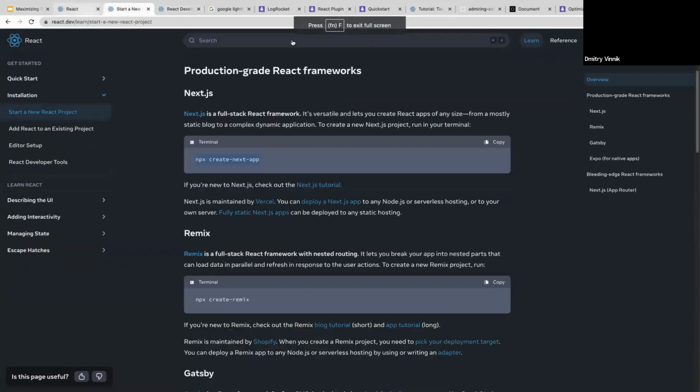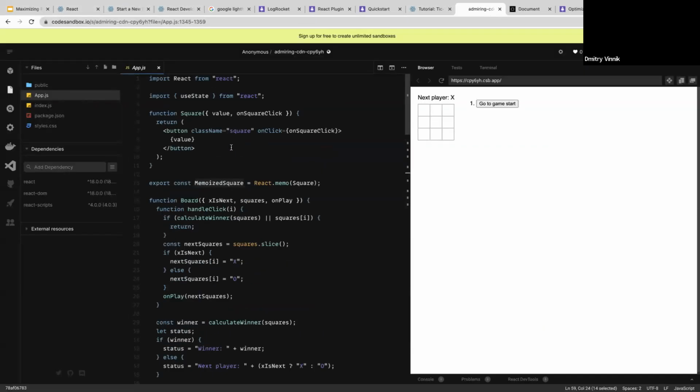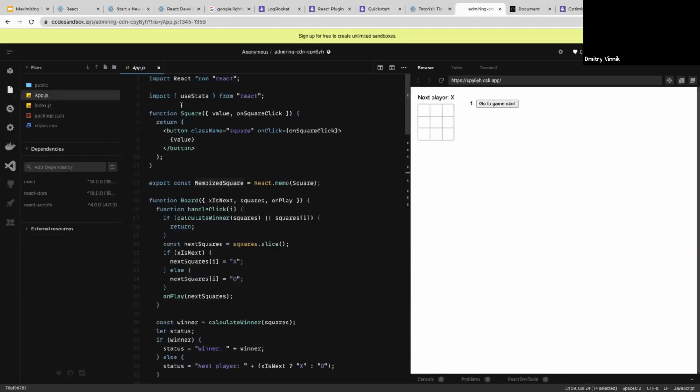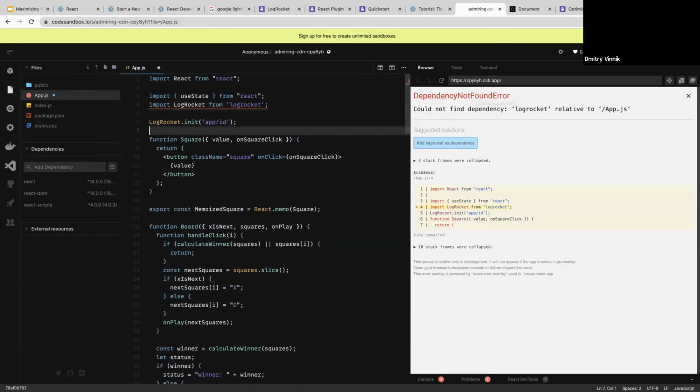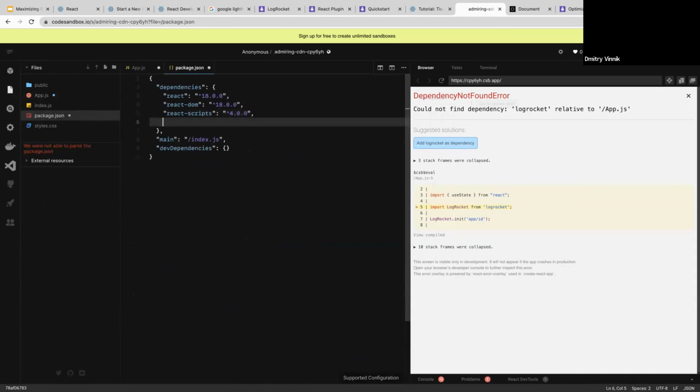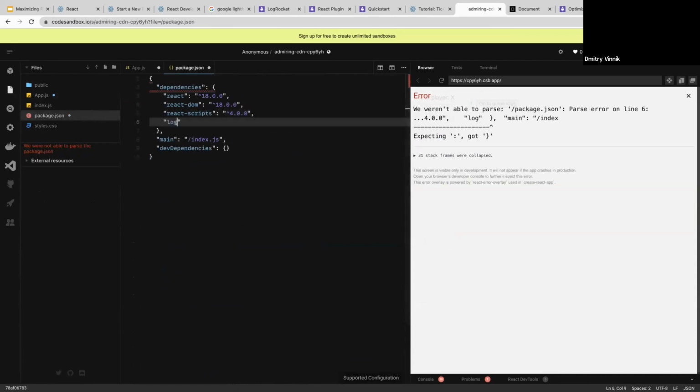But if I wanted to just do a basic integration with LogRocket, what I would do is go to Quick Start. In the Quick Start, you need to find just these two commands. You will have to add an import statement, and you would also need to update your package. If I remember correctly, let me copy it from my thing. I think I had it somewhere. Where did I have it? Actually, I don't remember where I had it. Oh, interesting. Oh, here it is. Good, I have it here.